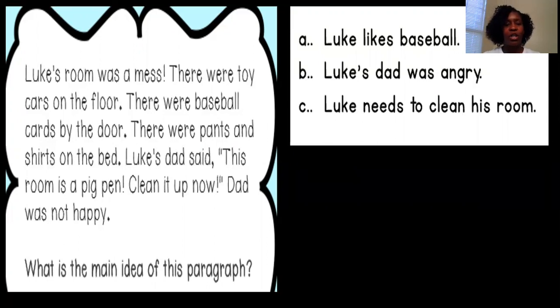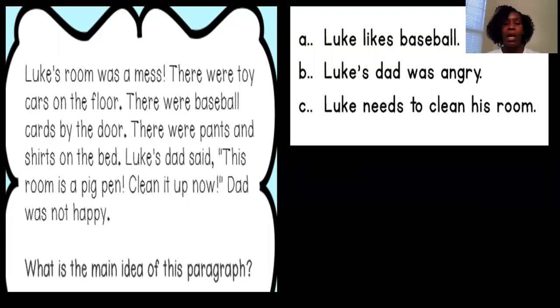All right, so now let's look at your answer choices to figure out what the main idea is. A says Luke likes baseball. Ask yourself, was this all about Luke likes baseball? Now, when I look back at the text, did they mention baseball at all? No. So definitely A is one that we can eliminate.